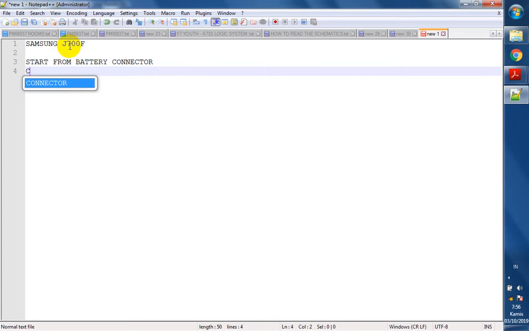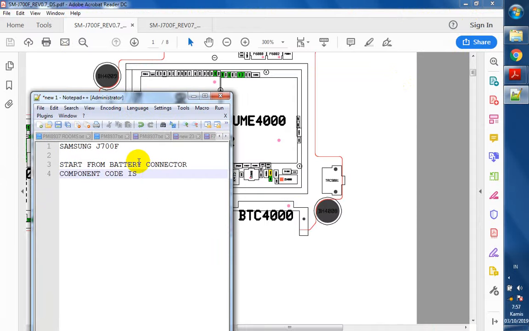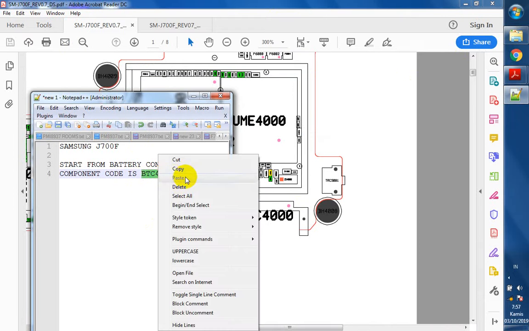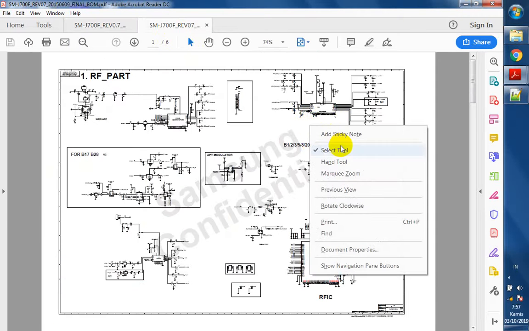The component code, CC component code, is like this: BTC 4000. Okay, right now we must find it in the schematic, the diagram schematic.